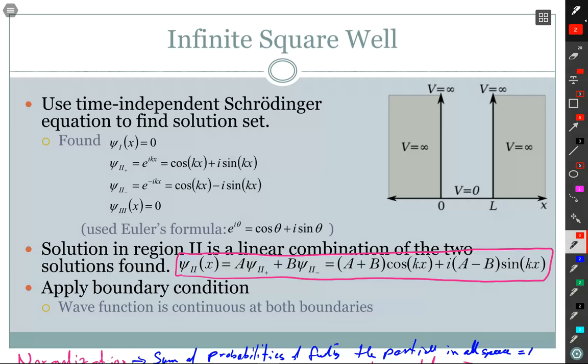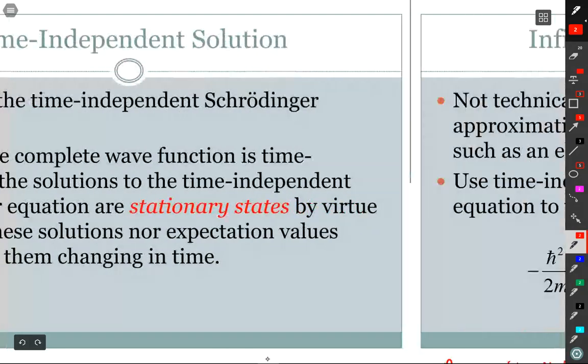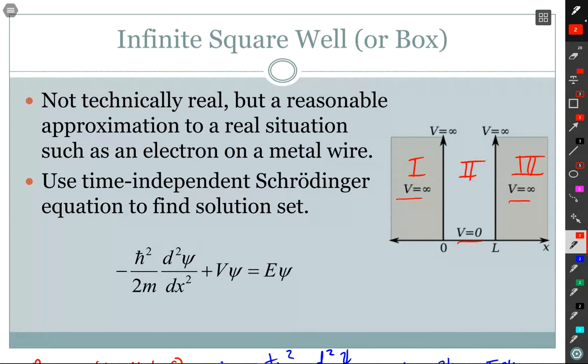What we have done so far is we started with the time-dependent Schrodinger equation. We separated it into a time-dependent and a time-independent Schrodinger equation. The purpose of the Schrodinger equation was to find the wave function, which is analogous to the electric field function for light, and that tells us things about the energy available and the probability of finding our particle. So this here is that time-independent Schrodinger equation. It involved the second derivative.